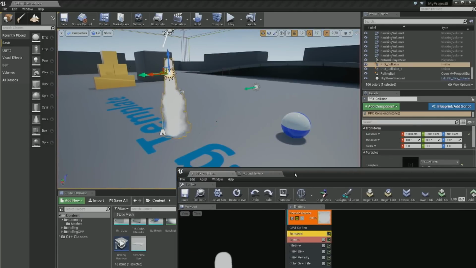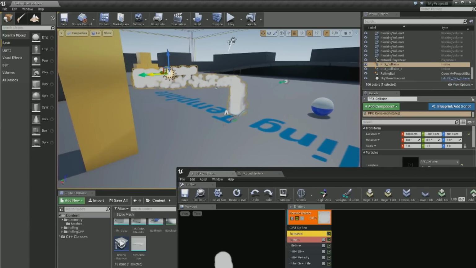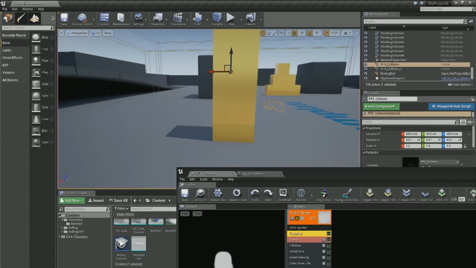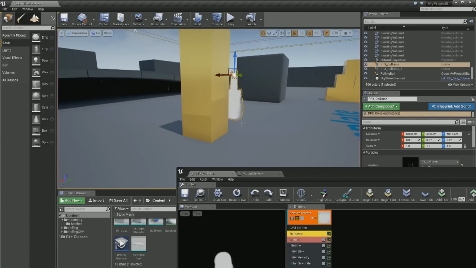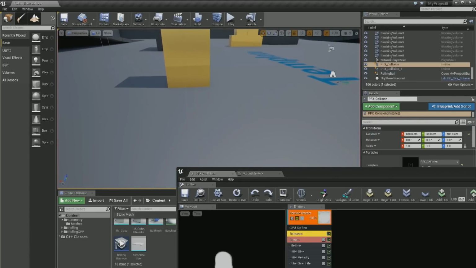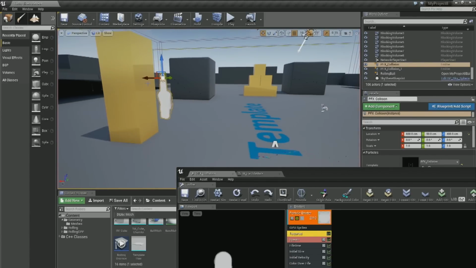Now, one artifact with scene depth collision is if the camera can't see it, the depth isn't being calculated. The buffer flat out doesn't contain data for surfaces that it can't see, whether that's because it's on the back side of something or not. So where you can see, if I can see the surface, it starts bouncing. You can actually see the outline of particles. As soon as I can't see the surface they should be colliding with, they just fall through. And that's true however it's set up.